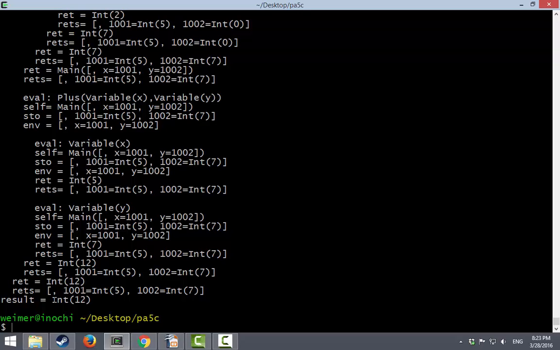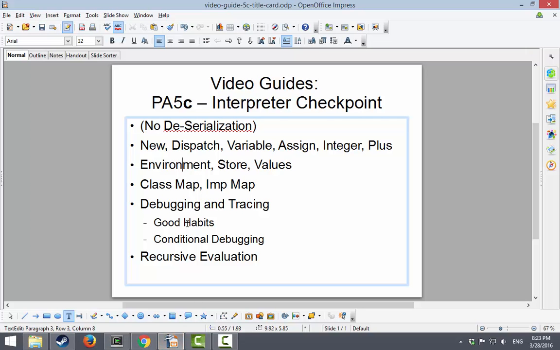But this is good, or this is complicated, because it means that when we were evaluating this final x plus y expression, we were doing so in an environment where we could see x and y and where they had their post-initialization values. All right, that's actually pretty much it for this interpreter checkpoint.